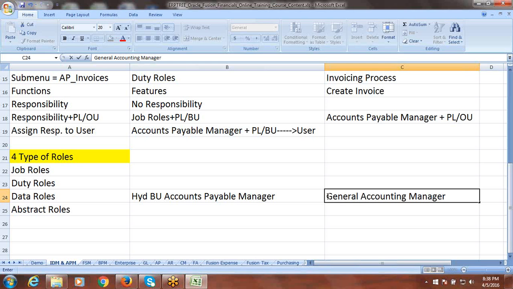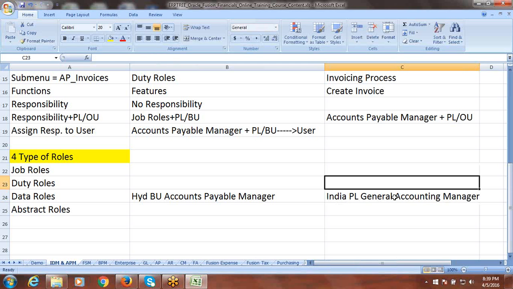If I assign the India primary ledger, now I am calling the combination India primary ledger general accounting manager. So the general accounting manager can have access to the data which belongs to the India primary ledger, meaning the data is specific. That is the reason you can call this a data role.